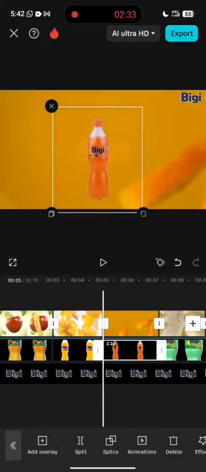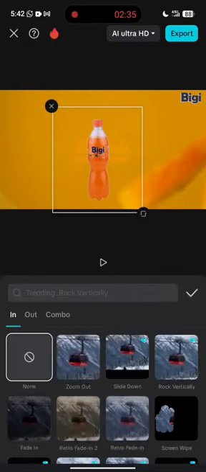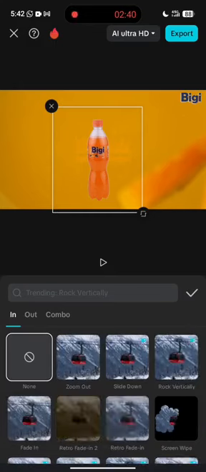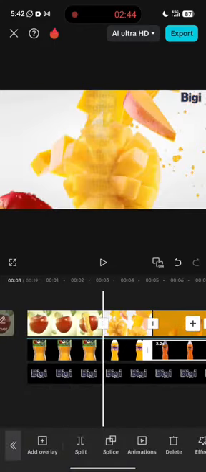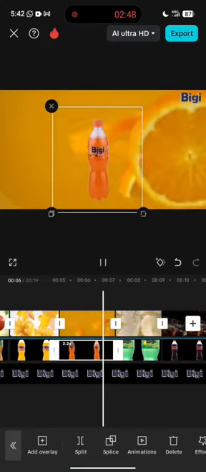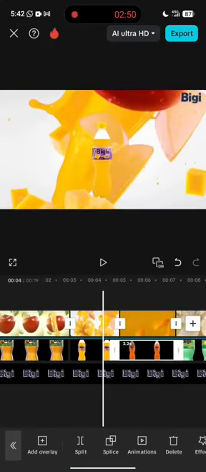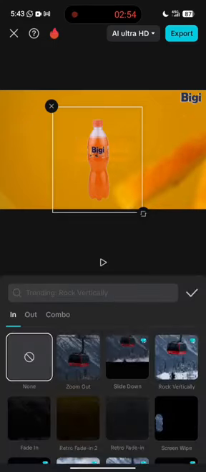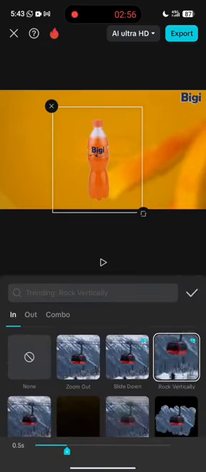So let's see what animation we can use for this. Should we also use that bouncing, like rocking vertically? Okay, let's listen to the audio first. Okay, so I think we should use this rocking animation for all of them.